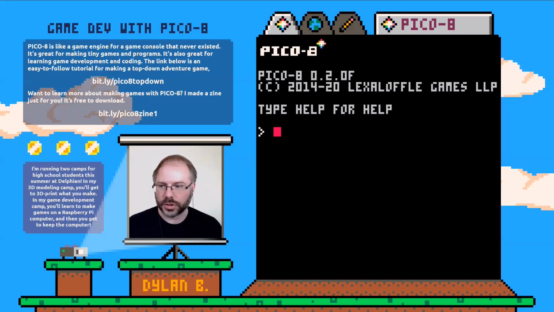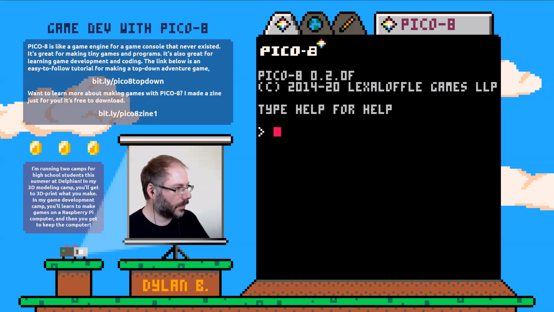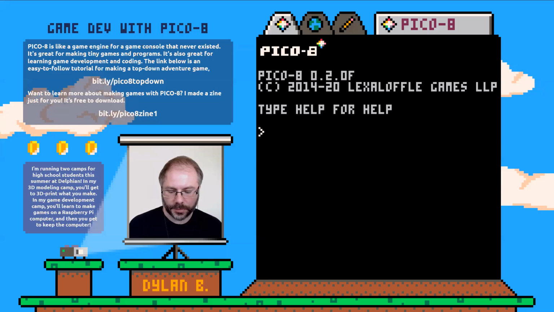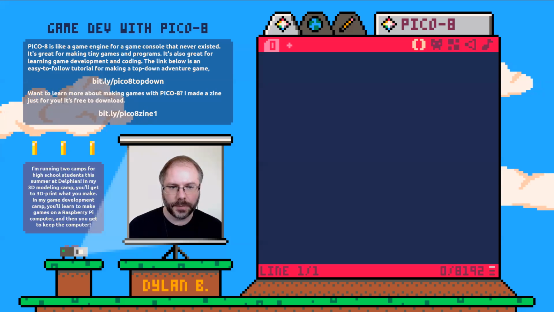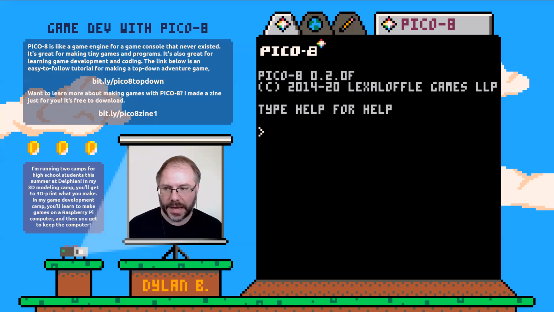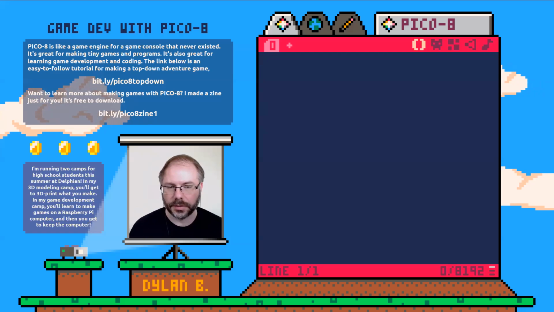Now, I want to show you all the parts of Pico 8 really quickly, just to walk through so you're not confused about what you see and how to get around. To get out of this, you hit the escape key up in the top corner of your keyboard. Hit escape, and you'll end up here. If you hit escape again, it goes back, and if you hit escape again, it goes back in.